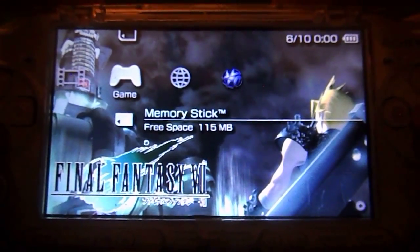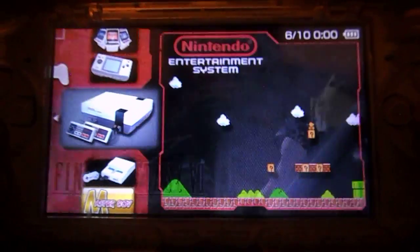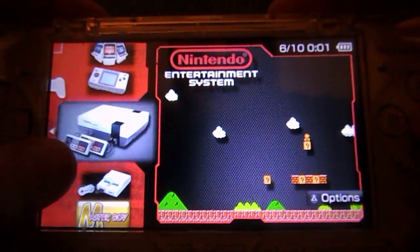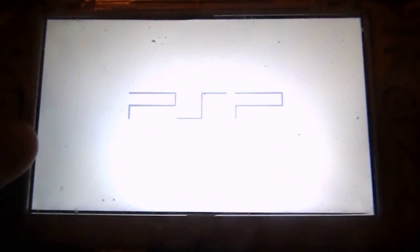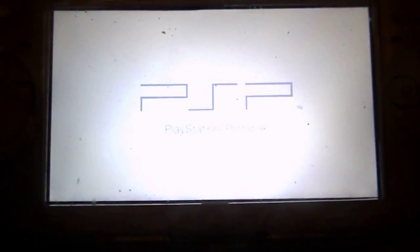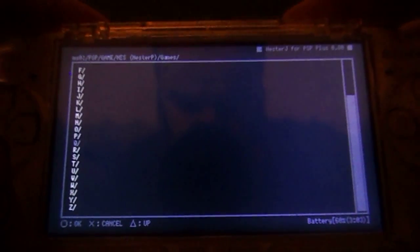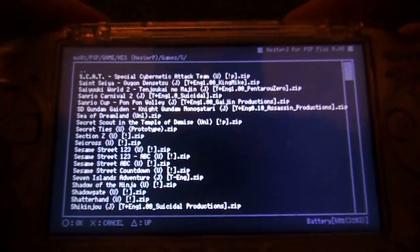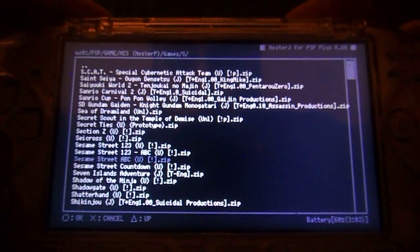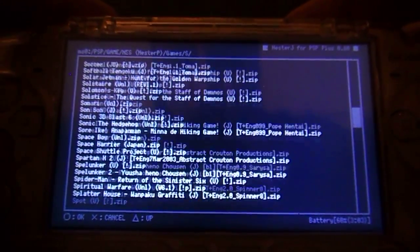Next up is the NES or Famicom, as it was in Japan. Games from both are on here. So as you can see, you've got a list of letters here again. I'll go down and find the game I'm looking for.